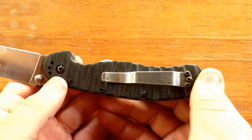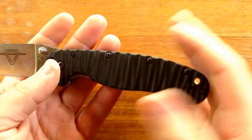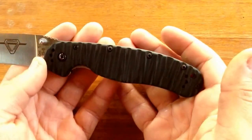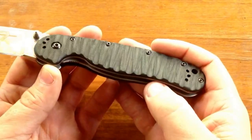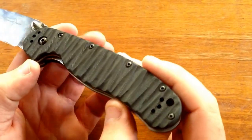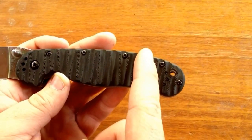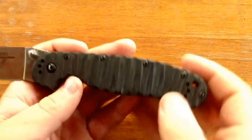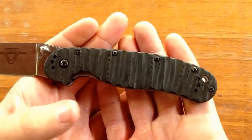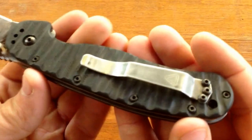I also took the clip off and removed the black coating because I think it matches better like this. For those of you who aren't familiar with the Rat 1 — or those who are will know — the handle scales are very, very slick and you get no texture off them. So what I did was I took them and did this pattern. It's basically like cross-hatching: on one end it's a little wider, then it tapers, comes to the other end wider again and tapers, zigzagging back and forth. It gives a really cool effect. These weren't new scales I made — just the existing Zytel scales that I did this texturing to.